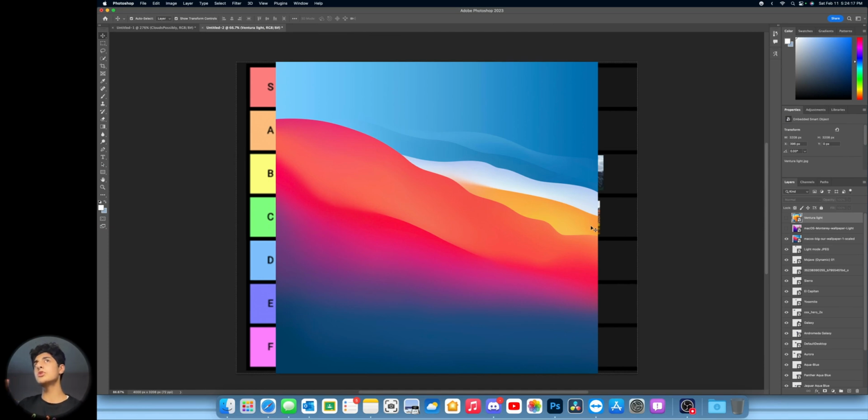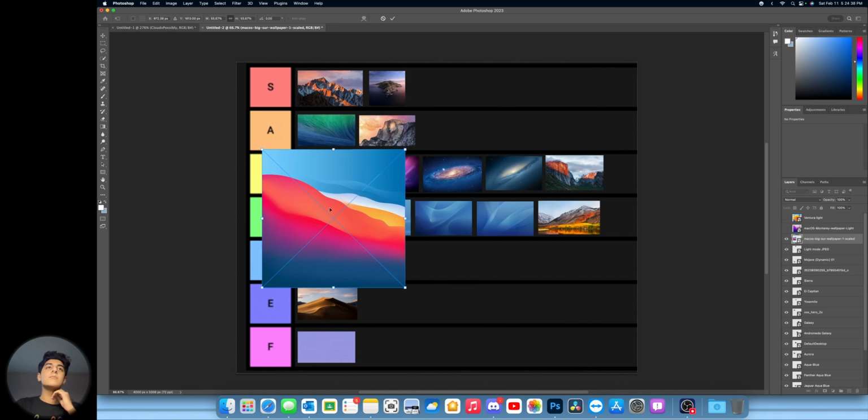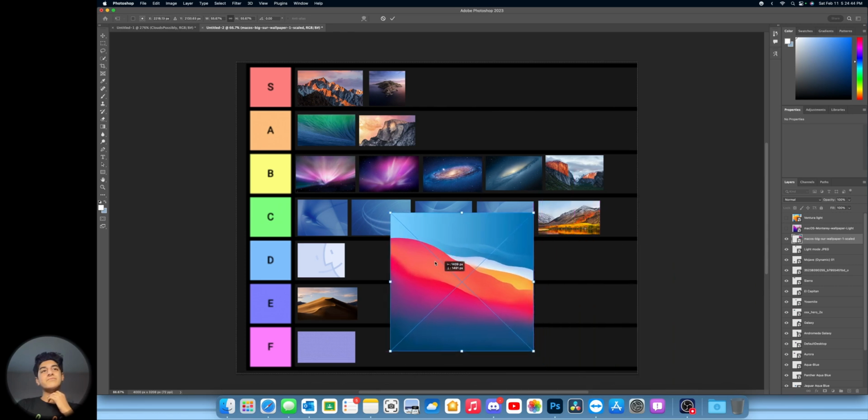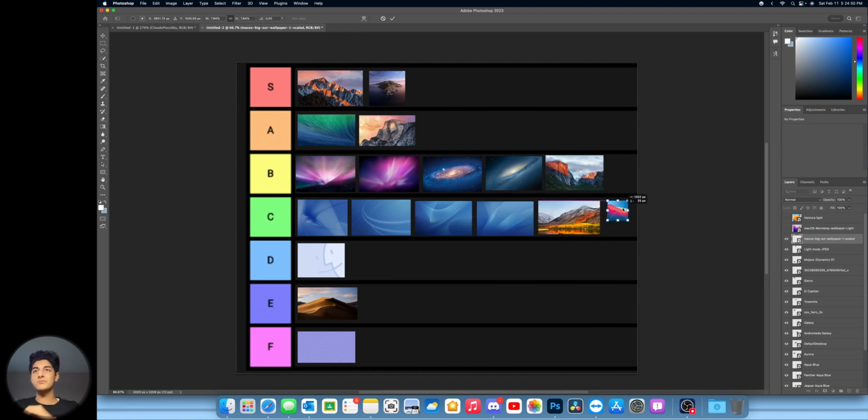Okay, now getting to macOS Big Sur. There's also a version of this wallpaper where they went to actually take a photo of the Big Sur Mountains, but this is what appeared on first launch of Big Sur. And I mean, it's okay, but down here there's just a lot of blank space, which I'm not too much of a fan of. But I do like this color scheme to an extent. So, oh my god, there's no other room to put it in the C tier. Do we just have to, like, make it small? Okay, no, we can kind of put it in there. Yeah, C tier you go, Big Sur.